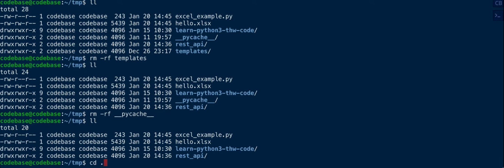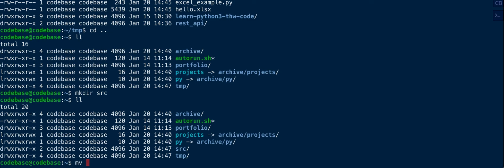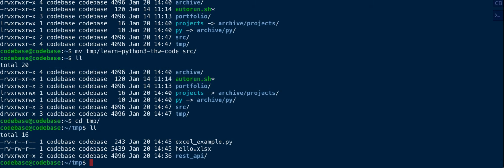I think what I'm going to do is, if I just want to have some code, you could say mkdir src and then mv tmp learn Python through the hard way, move that inside src. And then you could say temp directory is where I go when I want to experiment with stuff, and I want to do some coding katas, whatever.